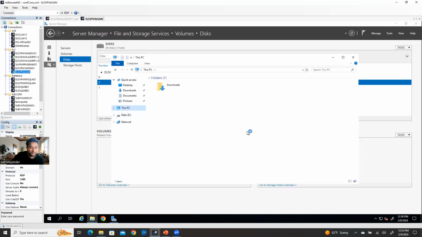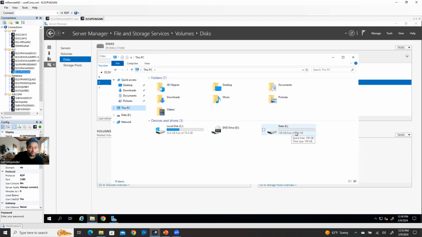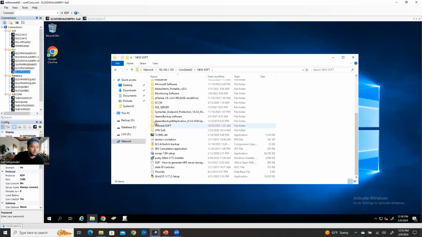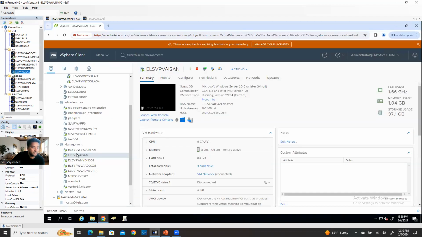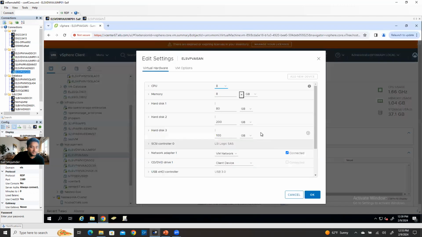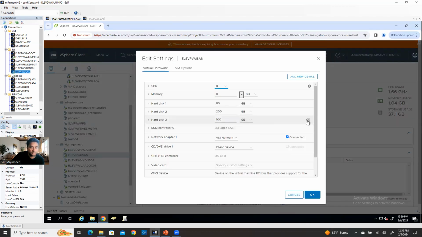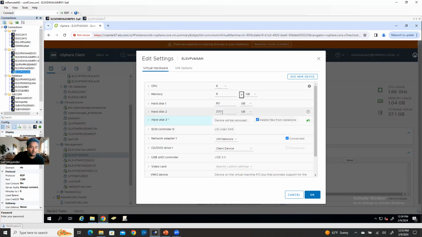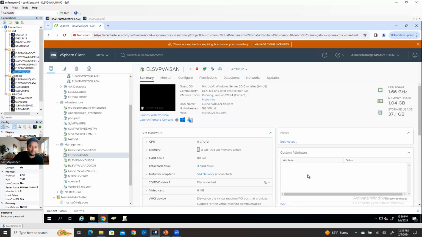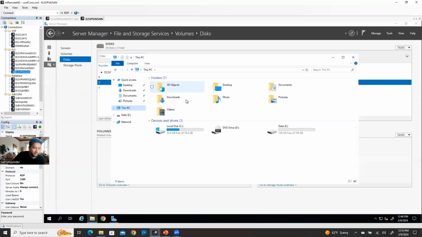Let's see here. This one I'll make 400. Now it's 200, right? It's already claimed. Go back to here, edit SAN storage, and let's delete this one, and also increase this one to 400. Okay. See, this is how you can learn, if you want to delete an existing one, how you can do that, and also how you can increase it. It was 200. I increased it to 400, and I deleted the extra one, right? Now you have to come back here.